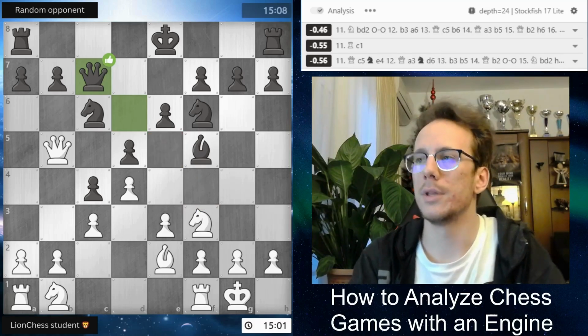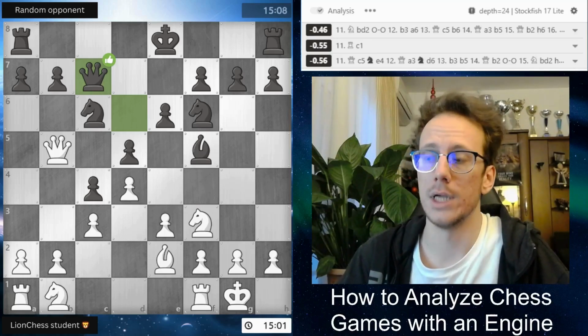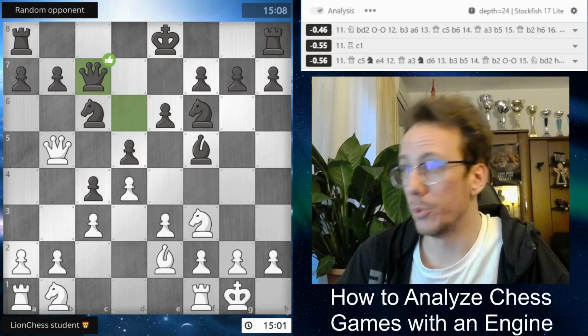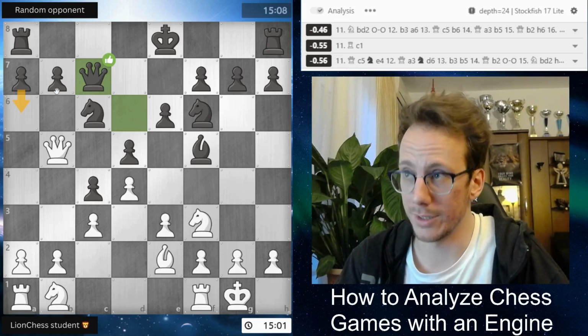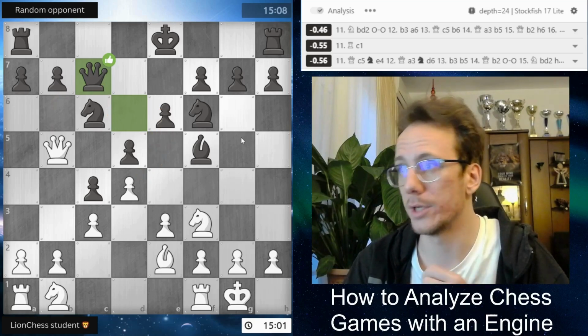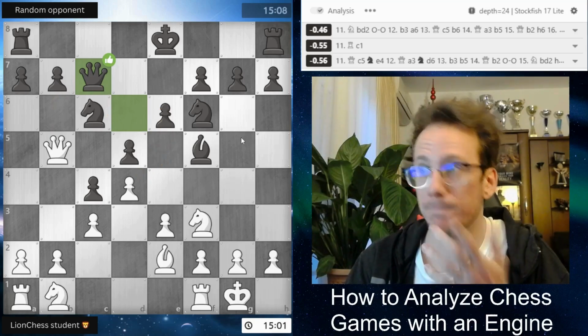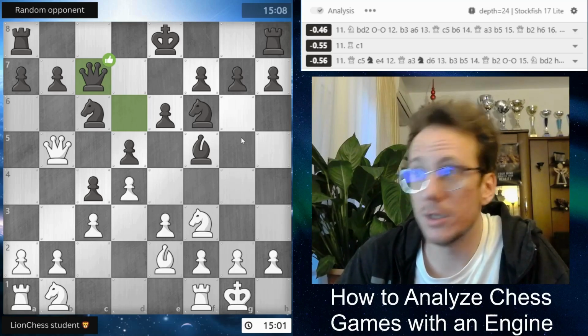And once you understand that, then you could ask, okay, is it realistic for me to see that? As a 500 rated player, probably not, to be honest, because it's not immediately obvious. This is like breaking the pin by force to be able to take a pawn, and there's nothing white could do about it. So this is just saying, oh, okay, fair enough. I made a mistake, but I don't consider that really a mistake.